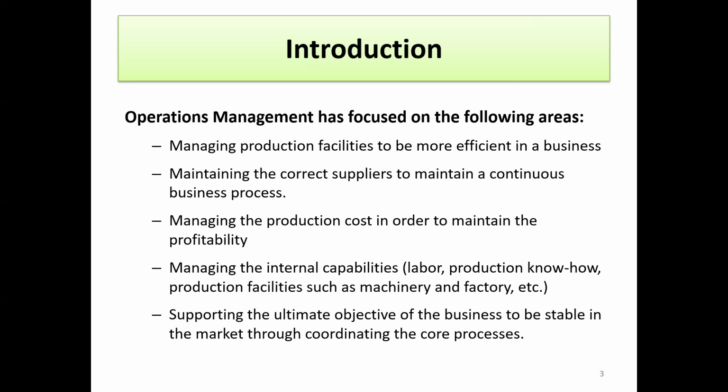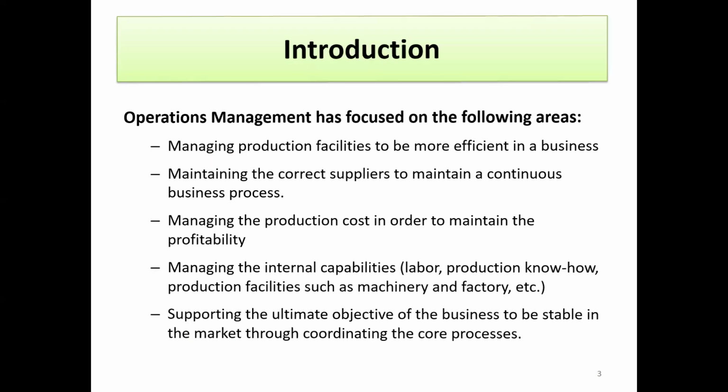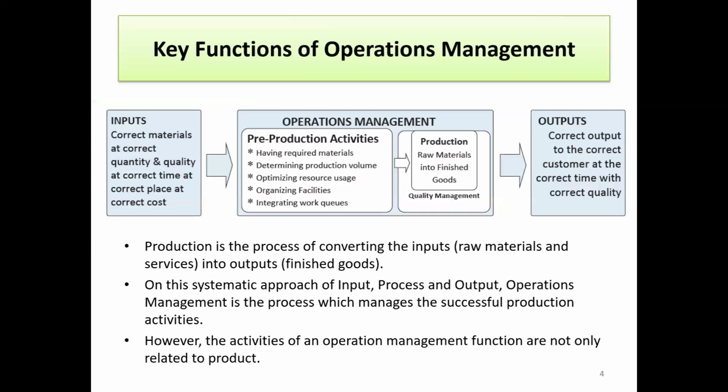Stable in the market without experiencing unnecessary ups and downs, fluctuations, even in the demand, even in the cash flow, even in the profitability and the market share. Finally, operations management focused on supporting the ultimate objective of the business organization. Right. So this is that diagram which is very familiar to you, even from your O-level commerce syllabus.